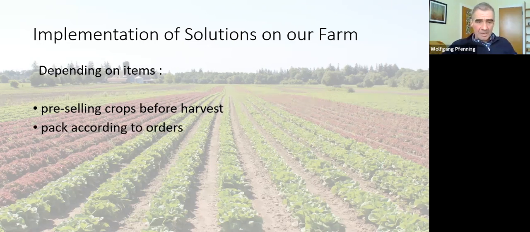We could pack according to orders, but then sometimes you don't always sell the whole field. So you're always getting caught between those two scenarios that either you pack to orders or you harvest and put things in the cooler, or the third is to pre-sell. But a combination of all those three items is what usually helps us sell. But when you have hot weather coming and heavy rains, it can make the lettuce go off very quickly. And then you don't harvest it because it's not nice enough to harvest.